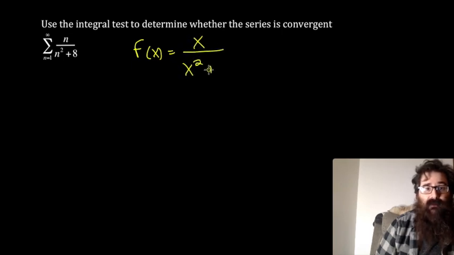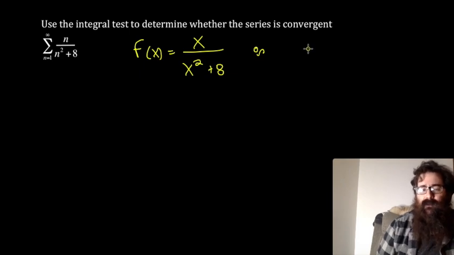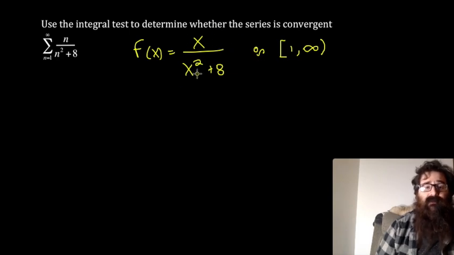Can you notice the similarities? I'm replacing that discrete variable n with continuous variable x. And this is going to be on the continuous interval from 1 to infinity. Instead of just making those discrete stops along the way, we're going to say the interval starting at 1, including 1, and then to infinity. And I want to try to argue that this function is positive, continuous, and decreasing on this interval.